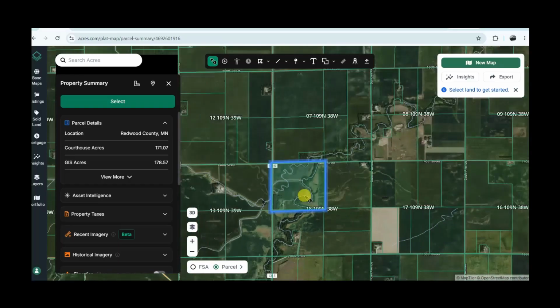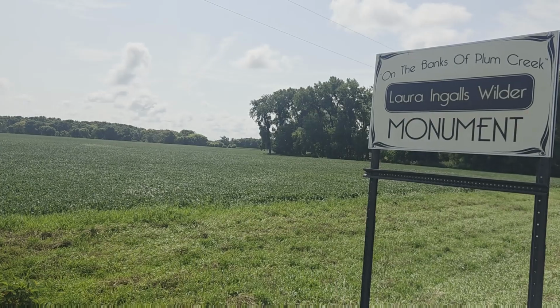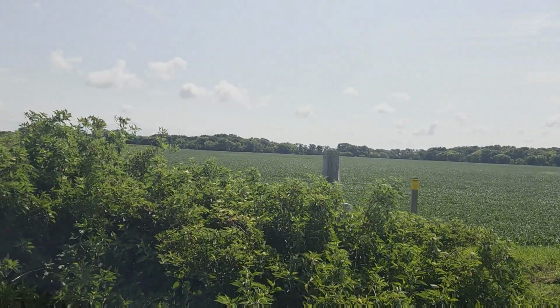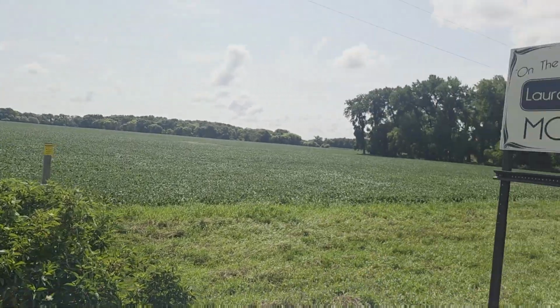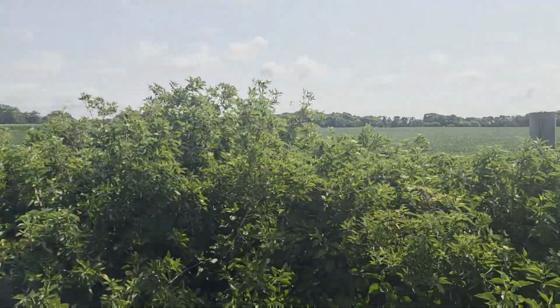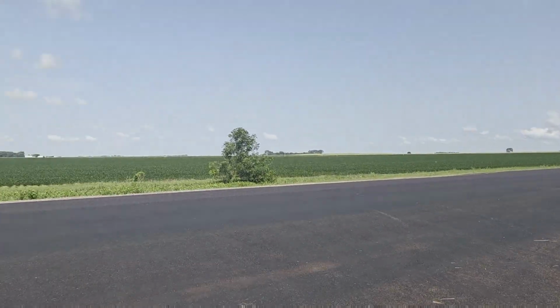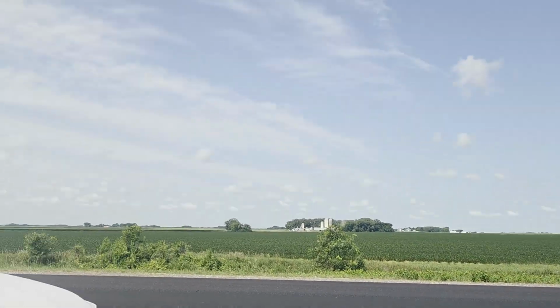You can see these squares really define, and they have these numbers too. I think these might actually be the original numbers, but some places they did change the numbering system. Anyway, it's kind of nice out here. Nice farm country on a pretty nice day. Pretty mild day for the summer.